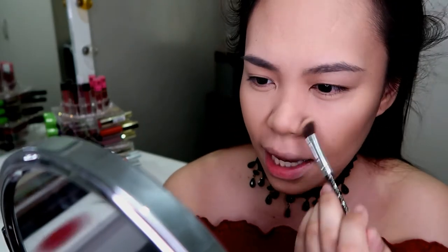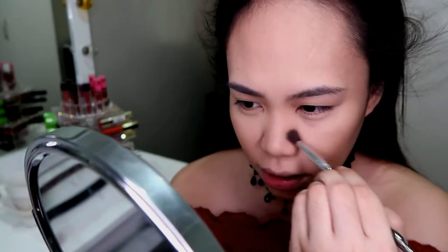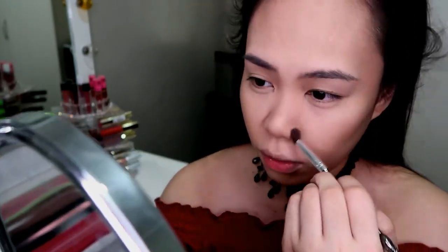Honestly, in hindsight, I would not go for this powder to contour my nose. Kasi hindi naman talaga siya contour color, bronzer siya. I would go for a parang cooler toned powder to contour my nose. Pero since I'm showing you how I did my prenup Victorian look, so this is what I used back then.